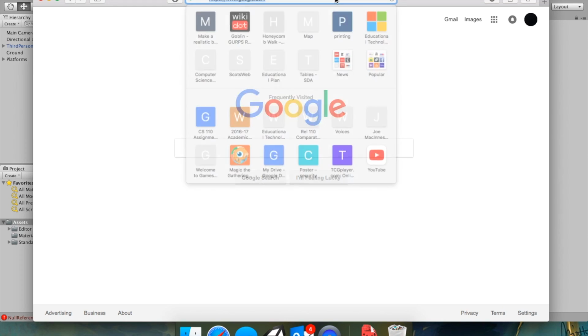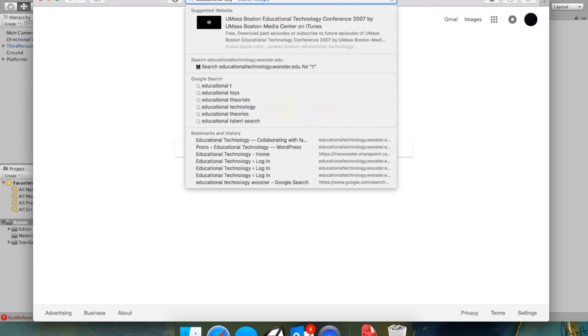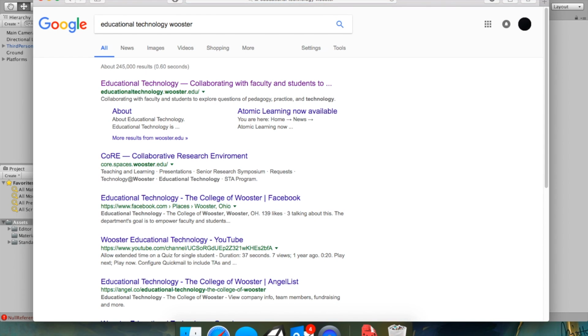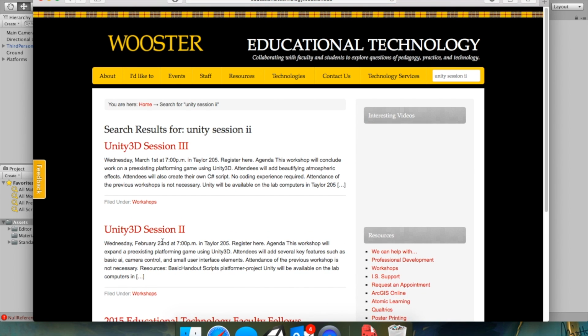So I have Safari open, and if you just Google educational technology Worcester, you can go to the educational technology website, and in the search box just search Unity Session 2 and find the post.